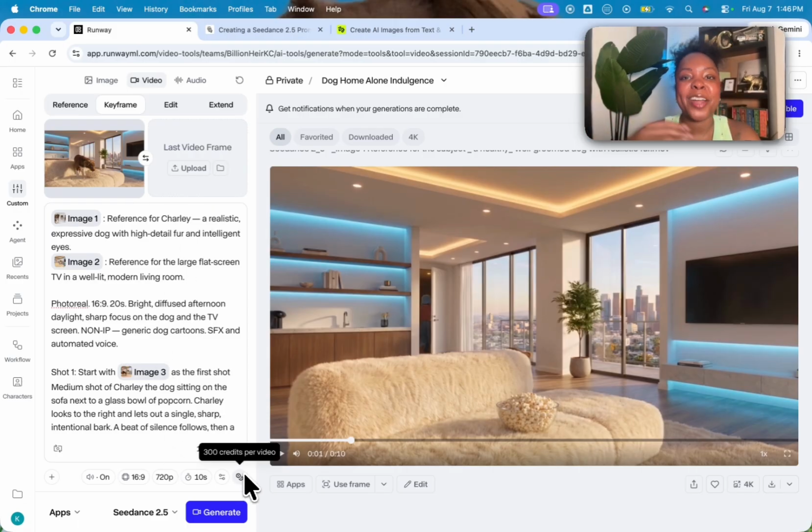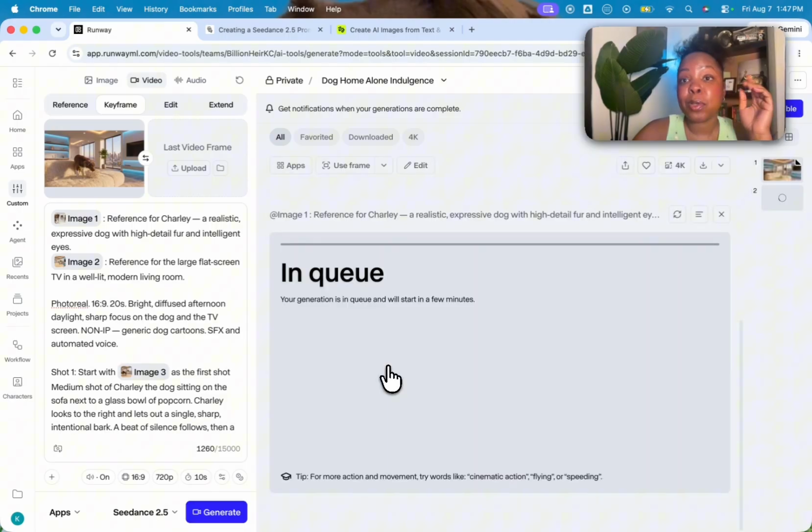Now, it's back down to 300 credits. So take that as a lesson. It costs more to use a video as a reference versus just using images. Now, the only thing I don't like about using images as a reference when you want it to be the starting frame of the next video is that sometimes the image gets darker, but we may be able to fix it by the end by upscaling the video to 4K, but we'll see when we get there. So we're going to go ahead and generate this and we'll see what happens.